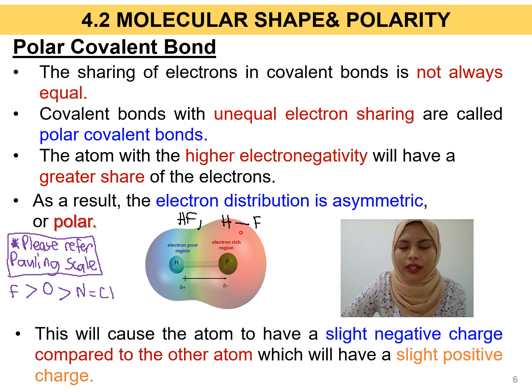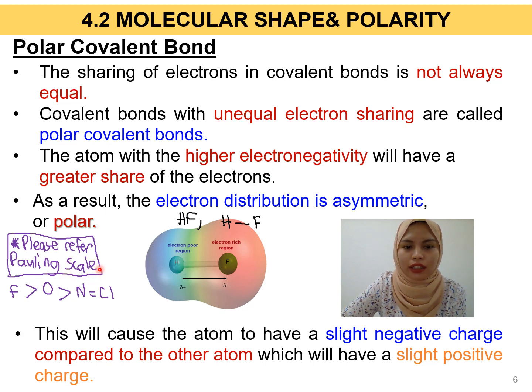Okay? Kalau let's say molecule you ada atoms yang difference in electronegativity, makanya dia tak ada equal electron sharing. Okay, the electron will not be shared equally and the electron distribution will be asymmetric. Dia takkan jadi sama. So bila dia tak akan jadi sama, therefore akan ada polar bond di situ. So sebagai contoh, hydrogen is less electronegative than fluorine atom. Okay, so kalau you nak belajar pasal electronegativity, please rujuk Pauling scale.